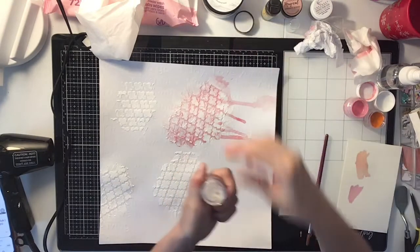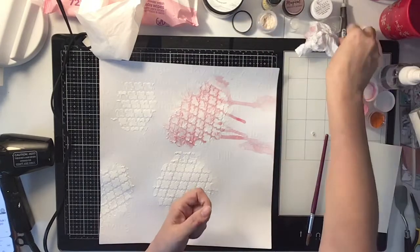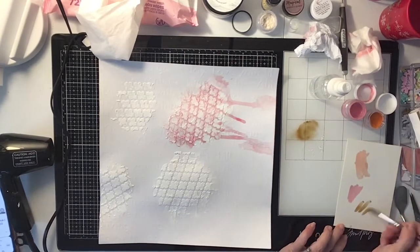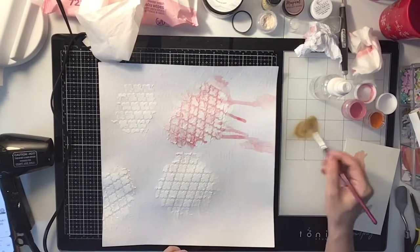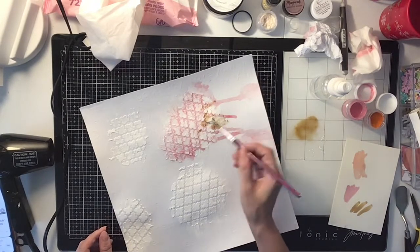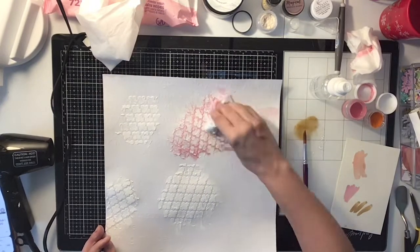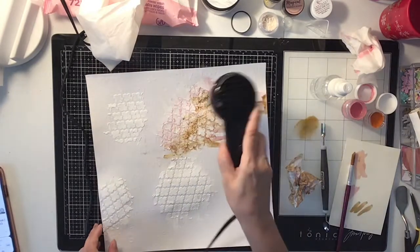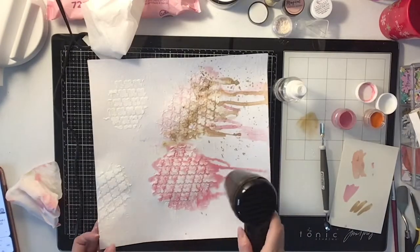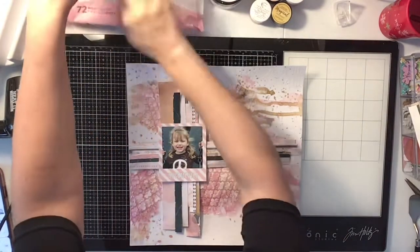So now I go in with this Marigold, and this is a magical powder that we got in the hip kit. And this is Martina's Marigold. And see, it's a little dark, but it went pretty good with the colors that I was using. So I'm like, okay, let's put this on here. I wanted to blend it in a little bit with the pink, and what I should have done is sprinkled some on and then spritzed it, and then I did that, and now look at this mess. I'm like, oh my God, this is horrible. This does not look good. I don't like it. So now look at it.